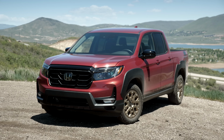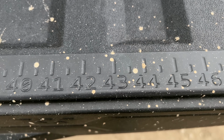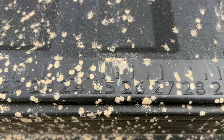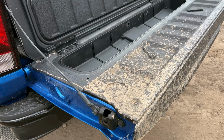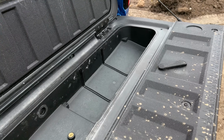But Honda did this years ago with an actual giant lockable trunk. But then there's a ruler on the lip, so you can measure your fish. You can measure everything, plop it up there, your lumber. Sometimes you've got to get stuff done, right? I will say that this tailgate itself is lockable. So if you have the tailgate locked, then theoretically you can't get it down, get into your lockable storage. But the storage is latchable, and the tailgate is lockable, and the storage area is, it's a good effort.